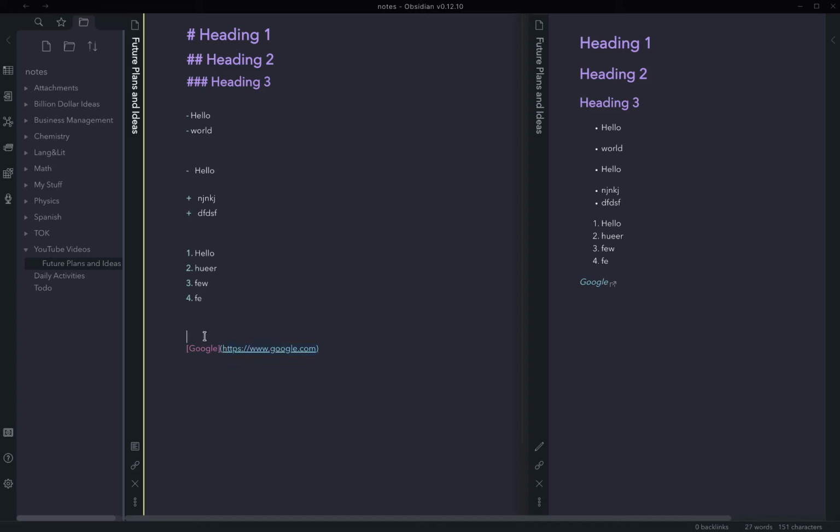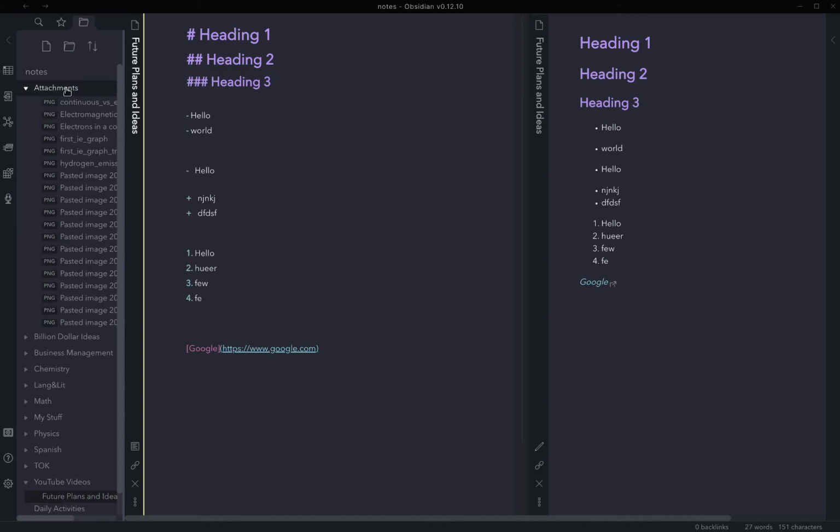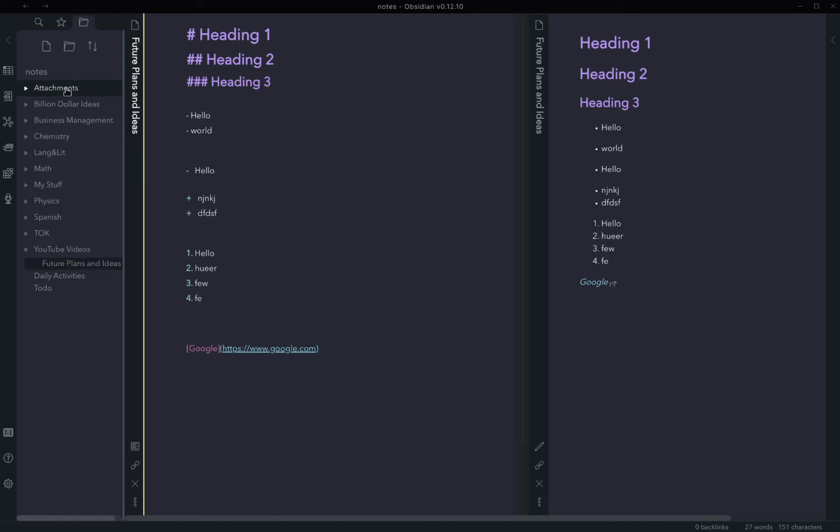Or what you could simply do is drag and drop an image into one of these places and then reference it over here. Or the simplest thing you can do is copy and paste. Wherever the image is, Control C to copy or Command C to copy and paste it over here. It's going to automatically paste the image and put it in your notes folder. What I have done is I've added a specific attachments folder. So instead of just dumping all the images in one place, it puts all my images in one separate folder so that it doesn't get cluttered with my actual notes. So that's how you do the images.